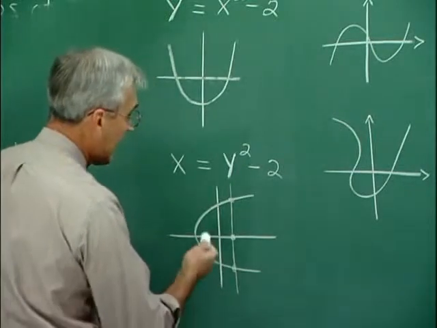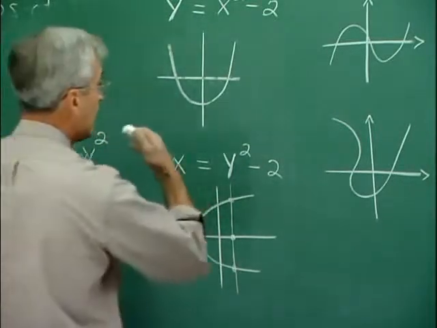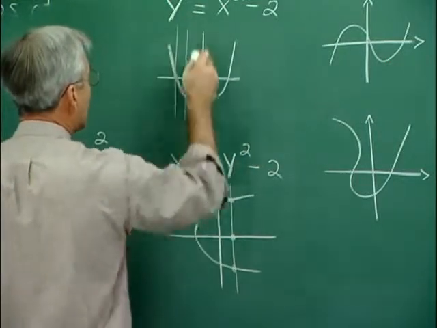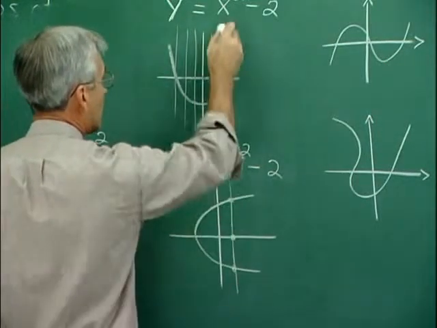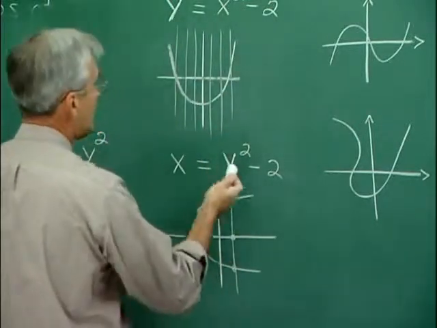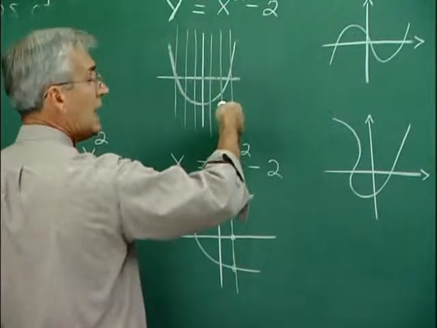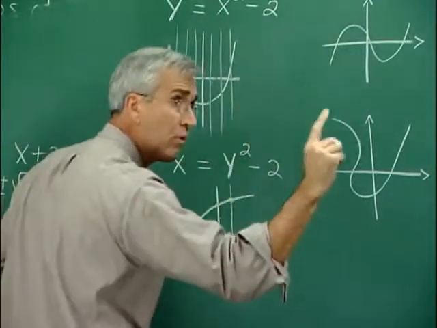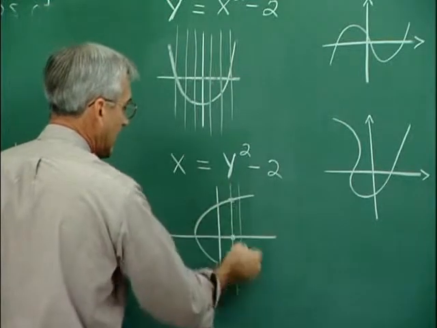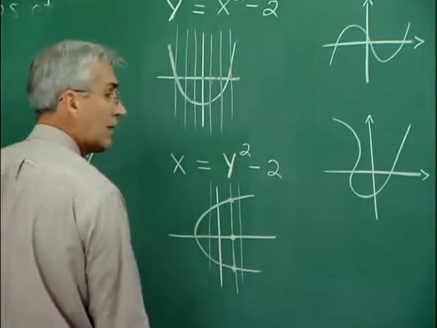Now, if a vertical line anywhere in the domain of the function intersects in only one place, like here, you see, I'm performing the vertical line test. Now, you do this mentally. You don't actually draw all the lines, but it's the idea that you imagine vertical lines, and if they intersect the graph at only one point, then you have a function. If the vertical line intersects in more than one point, then you don't have a function.